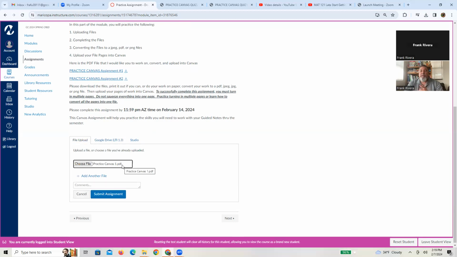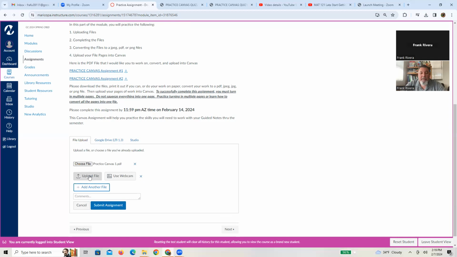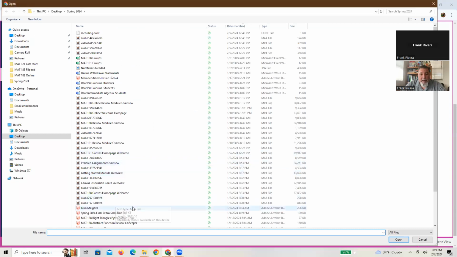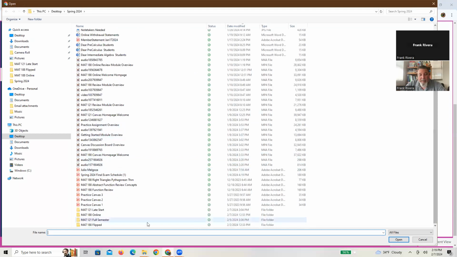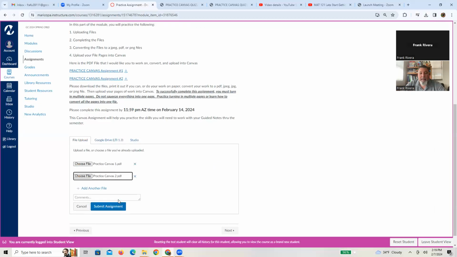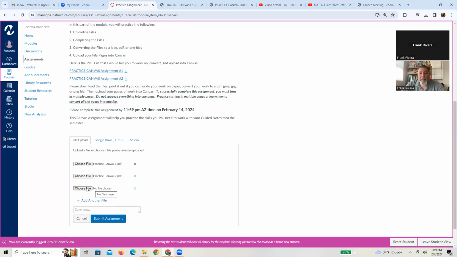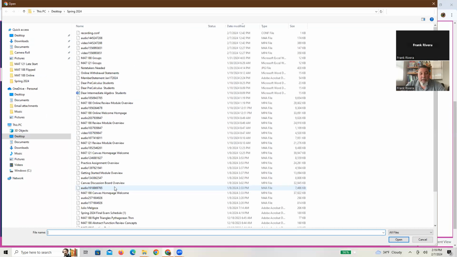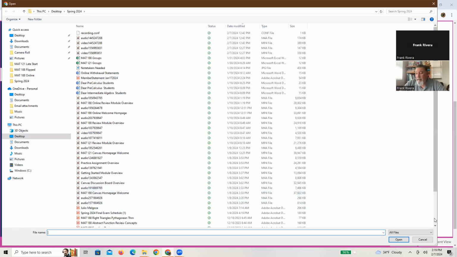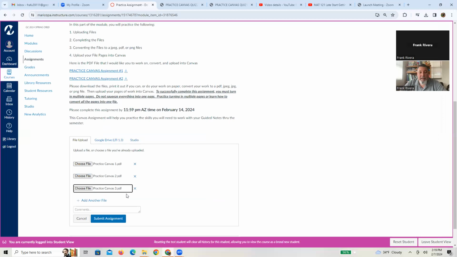All right. What I would recommend you do before you upload another page is just wait, let Canvas do its thing. I had multiple pages, so I'm going to go down here to another file. Same button, upload a file, choose the file, and then there's my, let's see where I put my Canvas practice 2. There's my practice Canvas 2. Just to walk through that again, I know you guys only have 2 pages, but if I had to do that again, I'd add another file, upload, choose, and then there would be my, I think I had a 3rd page just for practice. So there's that.